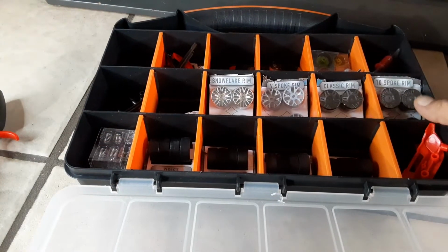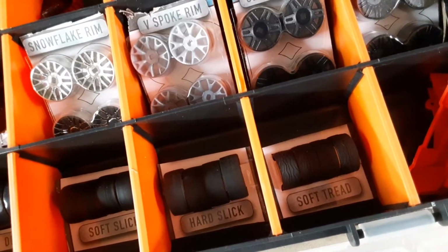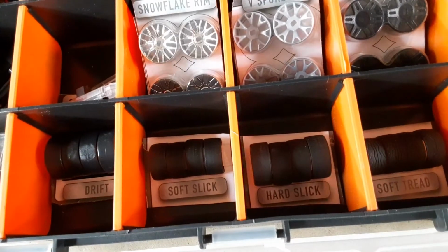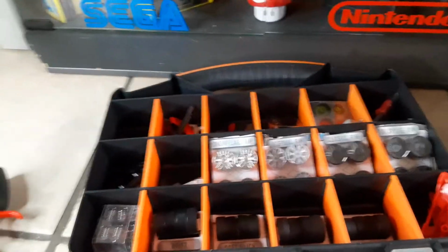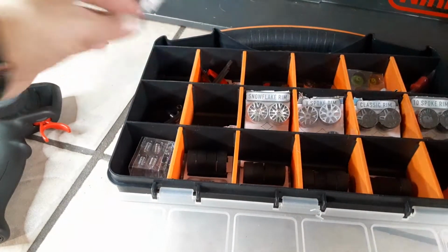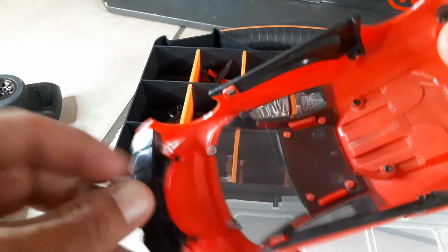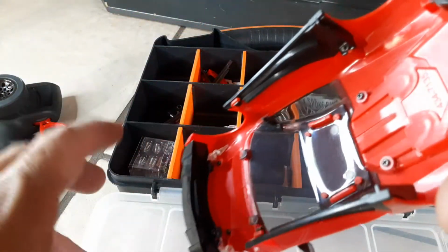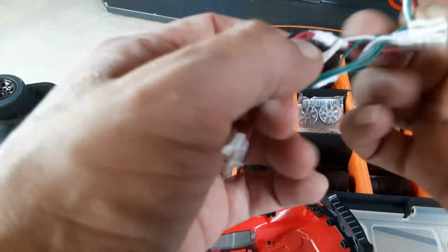There's the tires here. Let me go ahead and show you that. So here's our tires. I left them right on their papers, so I would know what they were until I get used to them myself. So where's that light? Here's our lights. Never used them, but let's put these lights on and let's change out the motor too. So we'll first try it like this. I did make a track. I'll show it to you guys right now. So let's go ahead and put these lights in.